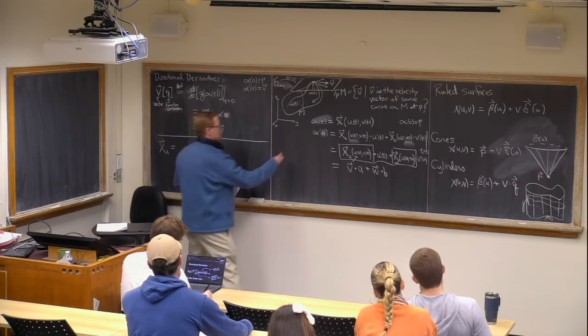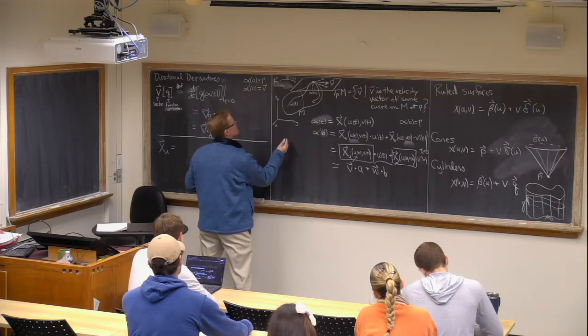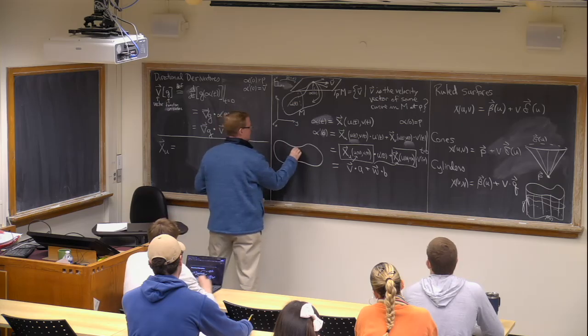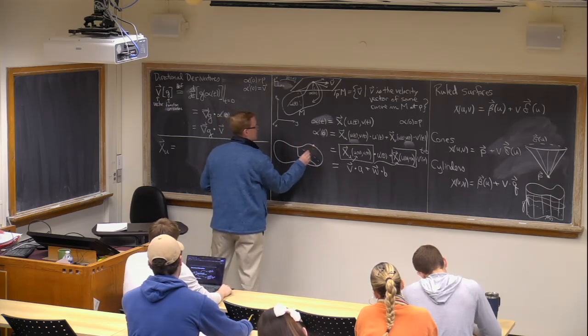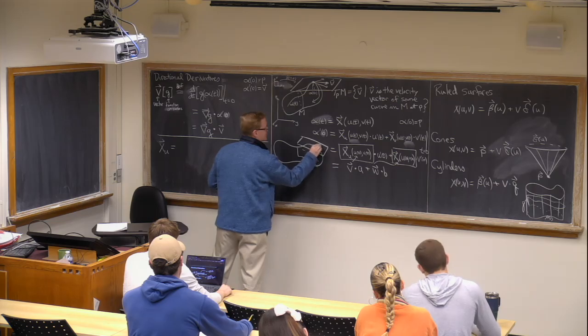In fact, you know, I don't know. Let me just draw another picture. The picture gets sort of complicated, and then it's like, okay, so we have some rectangle here that goes around like this, right? Here's your point P. Here's your tangent vector, your tangent plane, right? There's your point P. And so, you know, x_u is going to be some direction, and x_v is going to be some direction.